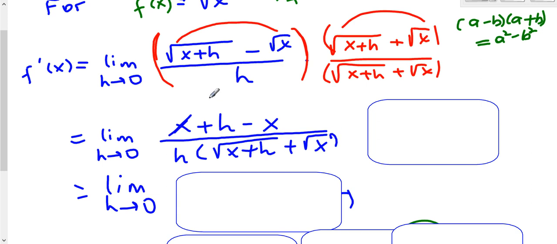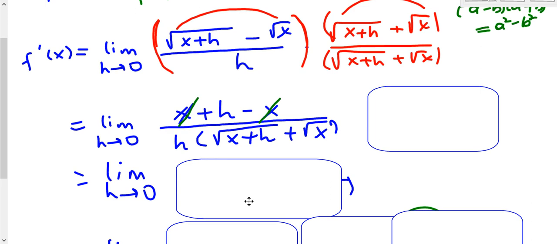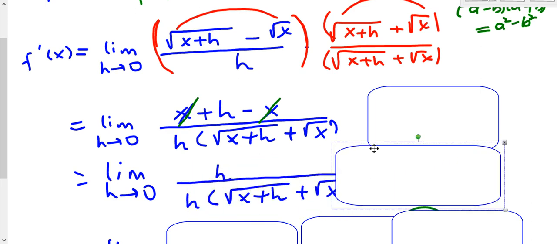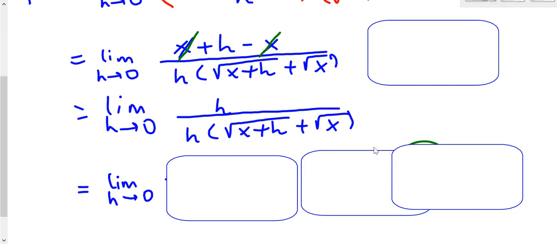The plus x minus x, they cancel. And now that those are gone, the only term left is h. At that point, you can also cancel the h's. Sometimes it's good to do that in 2 steps. That's what I did here. So cancel the x's, and there's a single h left on the top. Now that h can be canceled with the h on the bottom, which is a factor. You see why it was a good idea not to distribute the bottom, right? Because it's going to cancel anyway.